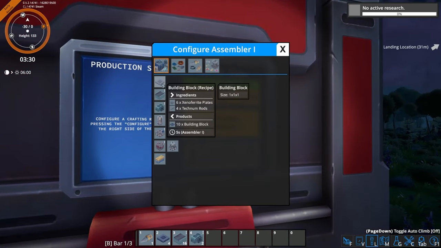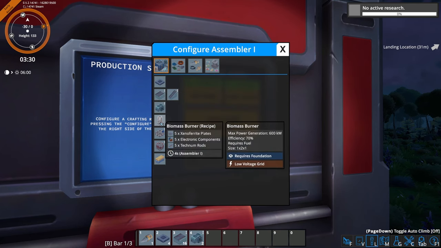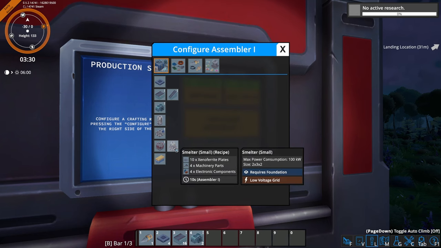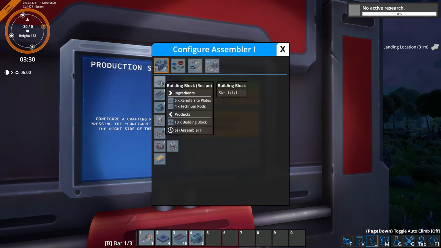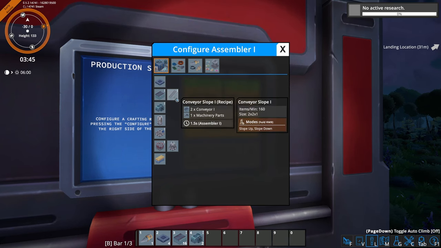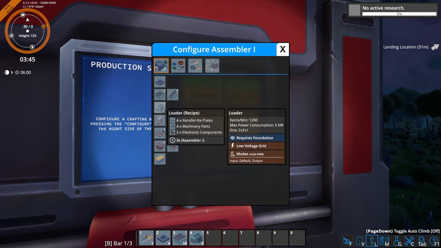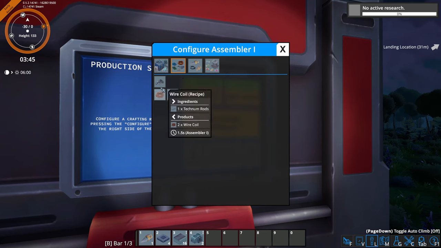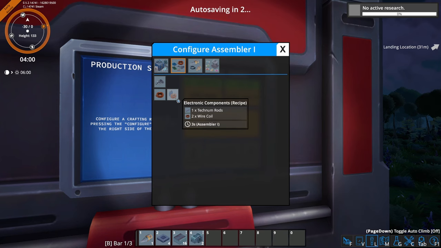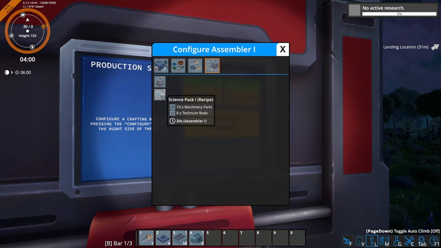Oh my god, I can make everything. Of course, those are not the keys, but we can make the building blocks. We can make the conveyors. Slopes, I think I can live with making them in my inventory, but those, I want them automated. For sure, we're gonna need, as you see in there, machinery parts, coils, components. And maybe sand specs as well.